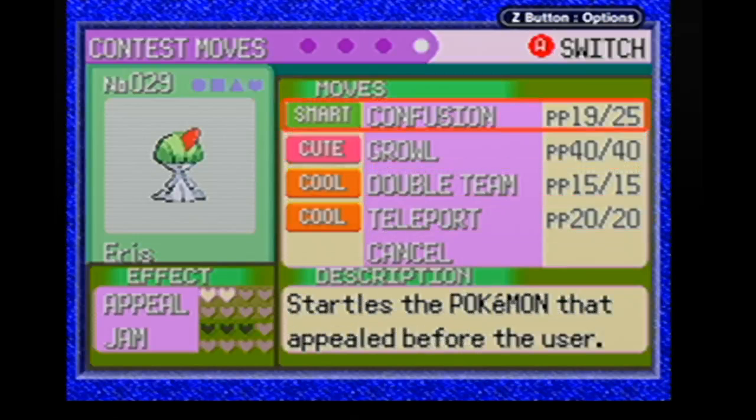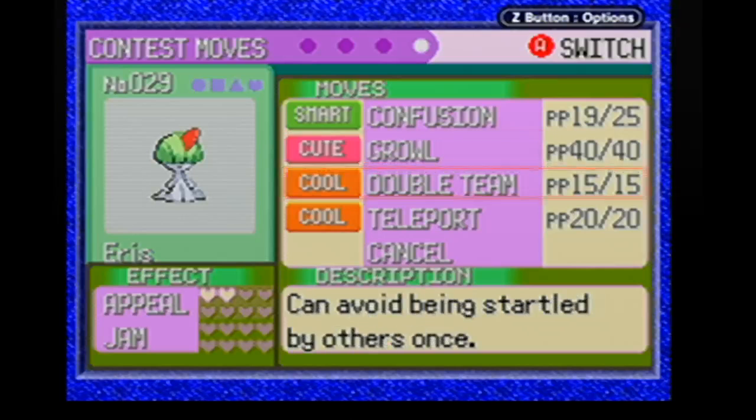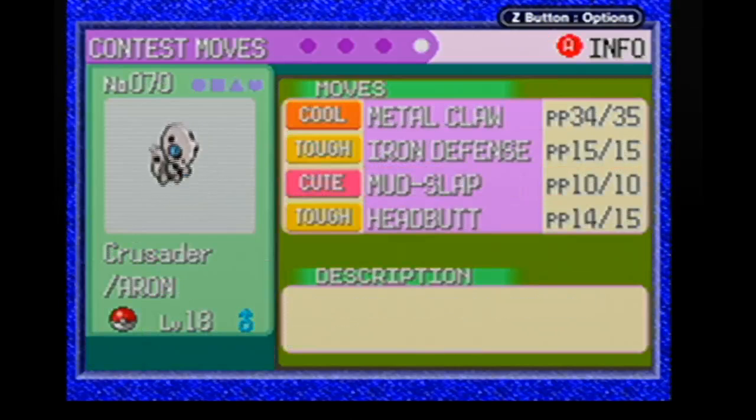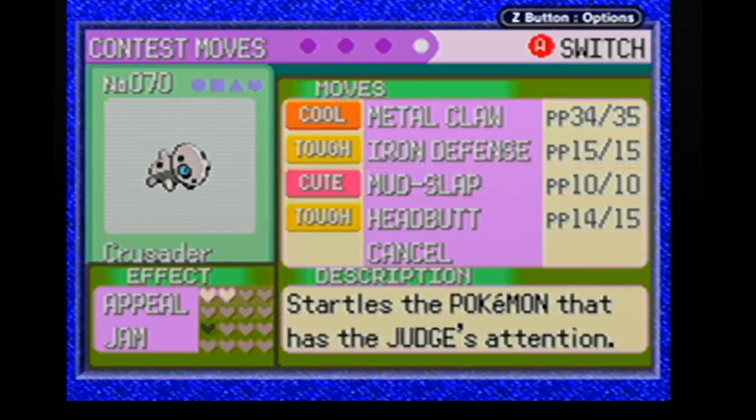What these do is they have different effects depending on the contest. Like if I'm in a smart contest, I can use this to get 2 points on my little heart meter and screw up the person who went in front of me, which doesn't help me if I'm in front. Then you got Growl, which in a cute contest gives me a massive boost if I'm the last one. And so on. This is a good one for cool contests, honestly.